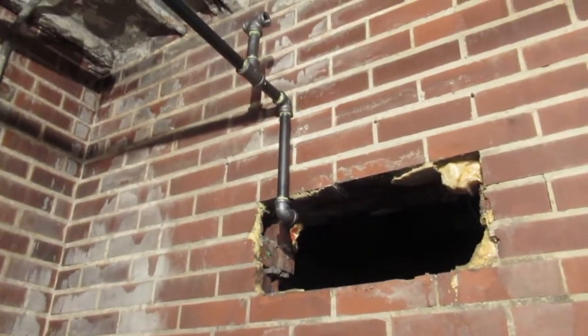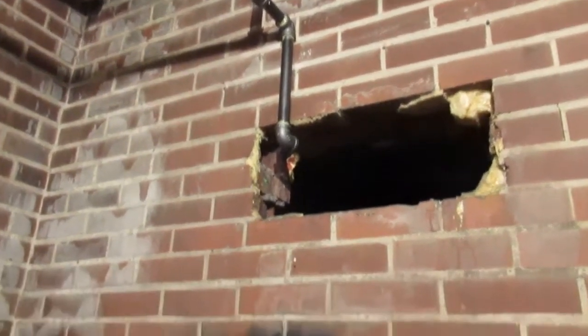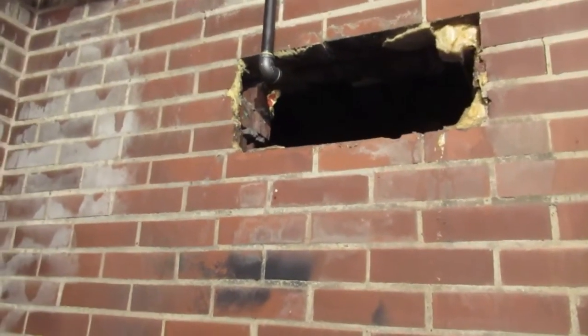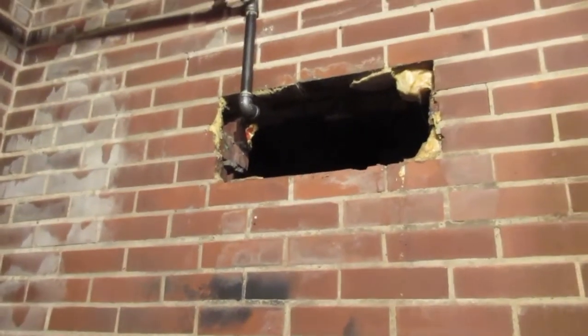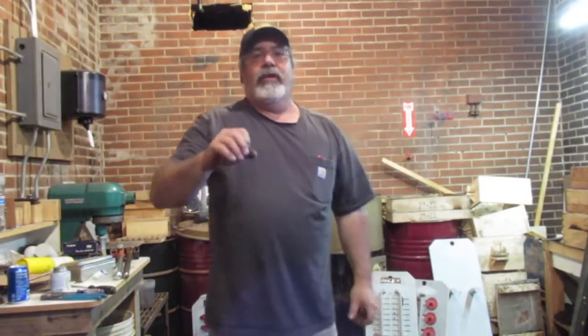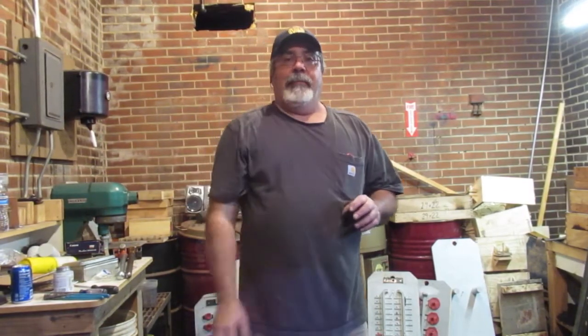We're gonna drop a line down for the core bench. And then the thing going down in that hole, that's gonna be for Dean's shop. We'll put a line down there, and then we'll put another union and shut-off valve for him there, and then he can plumb his shop whichever way he wants to do in there.